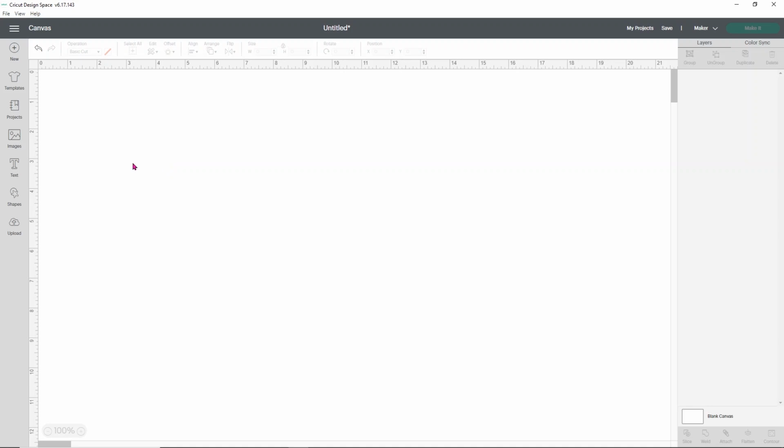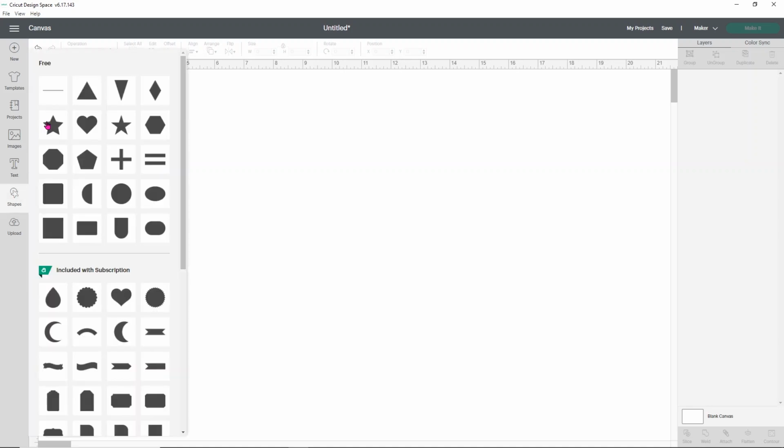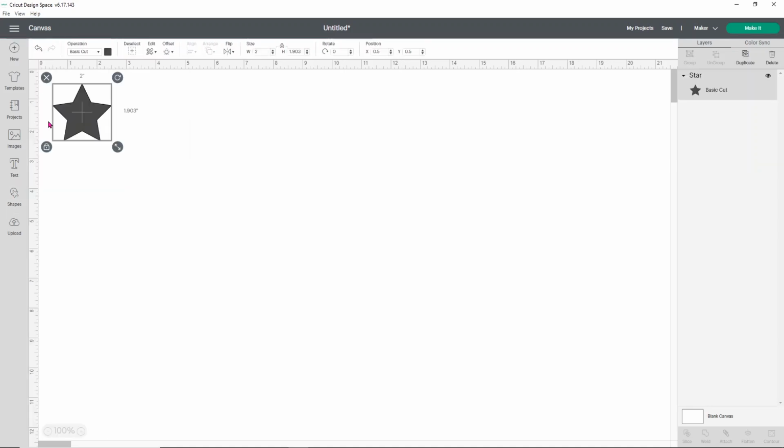So what I'm going to do first is open up a shape. I like to use a star because it has those nice points on it, and I feel like it gives you a pretty good idea of how it's going to cut on any sharp edges. I like to do my star at about 1 inch, so I just change the width to 1 inch. This is all you're going to need to do, just get a star.